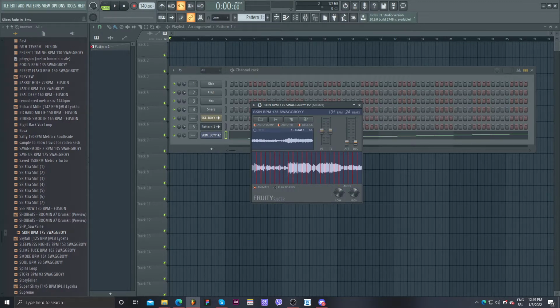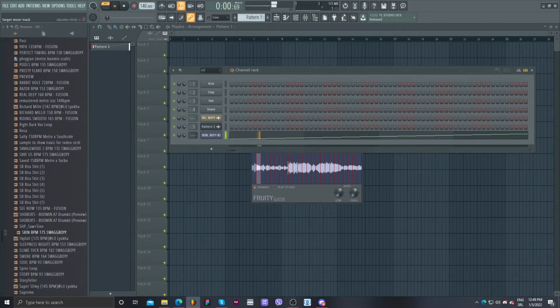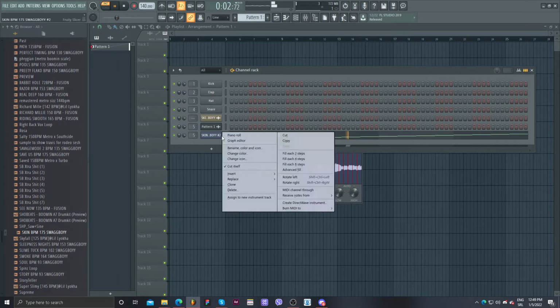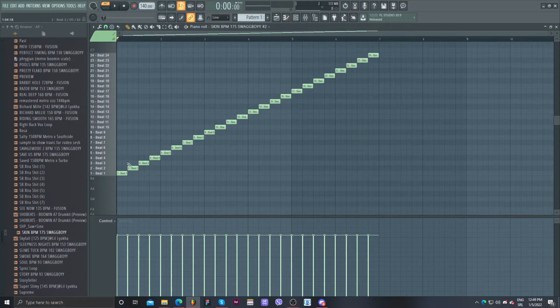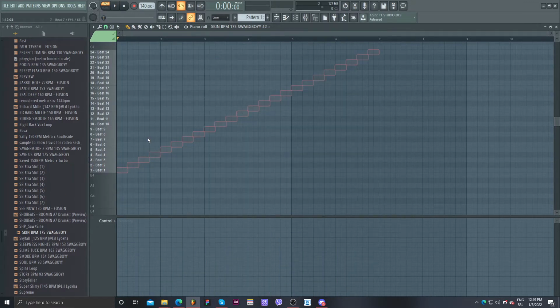And I'm just going to drag a little bit here. You get this. So each sound has its own, for example, each beat has its own sound. So I'm going to delete this one and make a new melody. For example, I'm going to play melodies here.